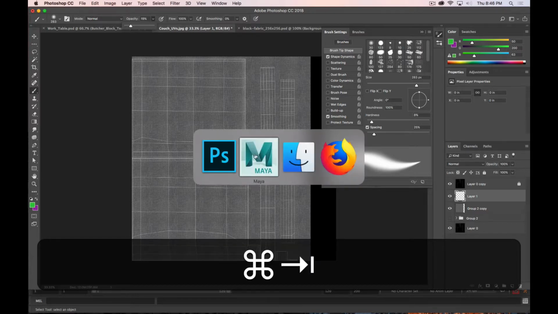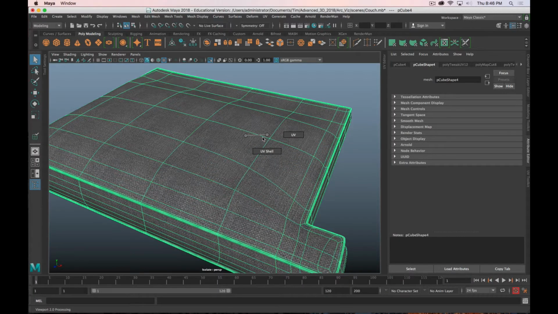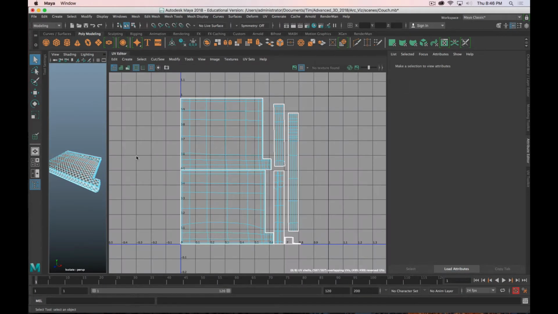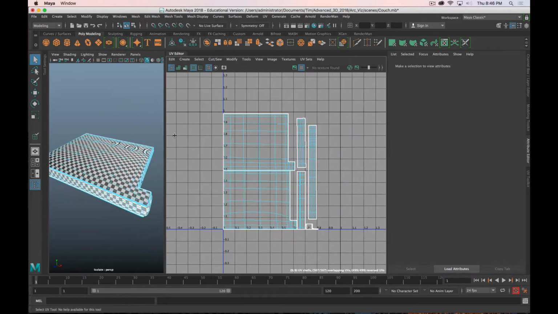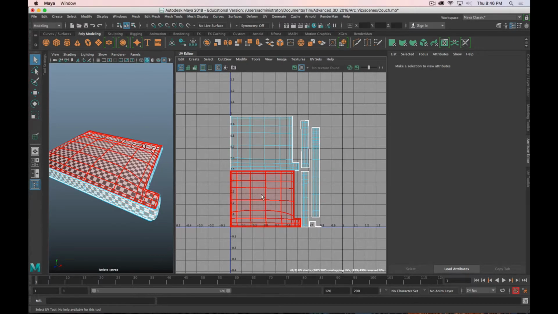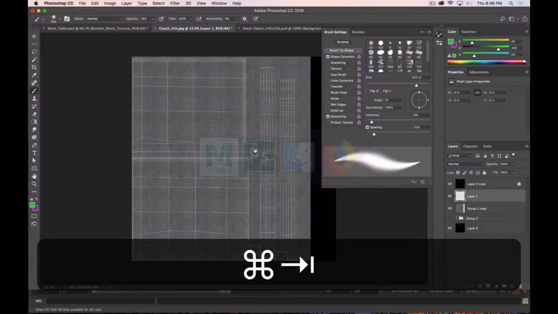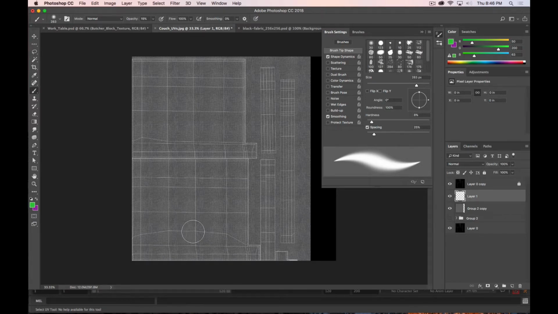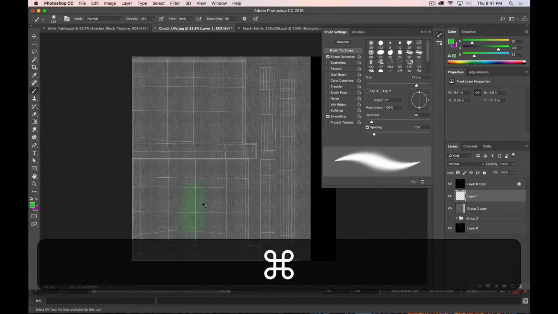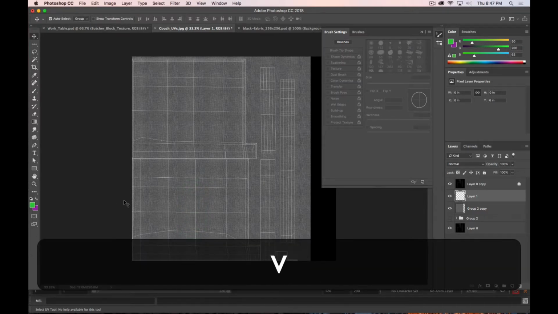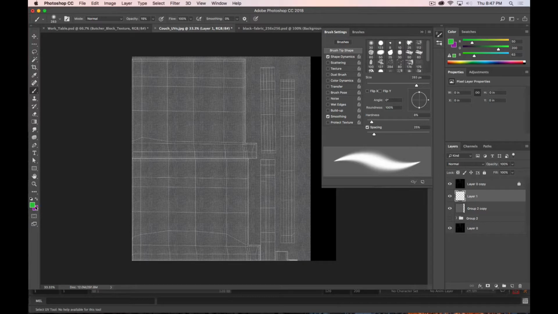And I'm going to double check in Maya. If I go to UV shell, I pull up both my UV editor and my object. Okay, so the bottom shell is the top side of the cushion. That's what I needed to know for Photoshop. So usually people sit in the middle of cushions, so whoops, we don't want that to be green. That's an odd choice. Those are Joker colors. Let's go with white. And I'm just going to very slightly lighten that up a little bit.